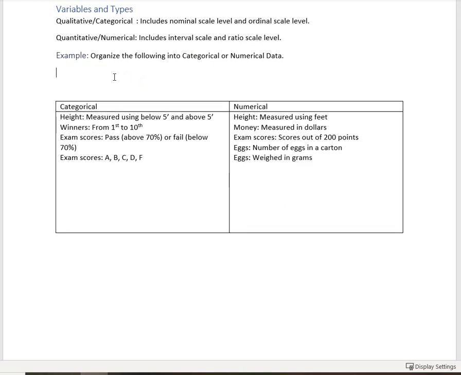Now, the reason that this is important and why it's going to come up in subsequent modules is because depending on what kind of data we have, we're going to be using different tools to analyze them. So, for example, if we have categorical data, I'm going to display that to somebody either using a bar chart or a pie chart. If I have numerical data, I'm going to display that to somebody using a dot plot, a histogram, or a scatter plot. Also, what we're going to see in later modules is that we're going to have to use different statistical tests on them. So, if you want to see if two categorical data are related, that's going to be a lot different than if you want to see if two numerical data are related.